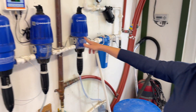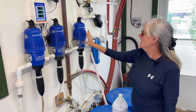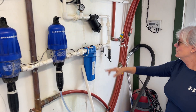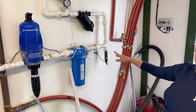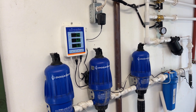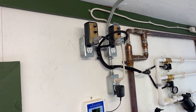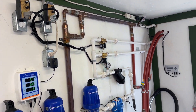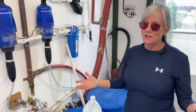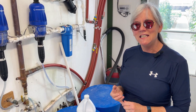Here's my dosing system for the tomato plants. We have our dosatrons for tank A, tank B, and the pH adjust. We have our mixing pot and two probes — an EC probe and a pH probe — to make sure we're dosing the correct amount of nutrients to the tomato, pepper, and cucumber plants. They're all on timers so I have on times and off times. In the summertime you do more, in the wintertime less — you just play with them and watch the plants and they'll let you know what they need.